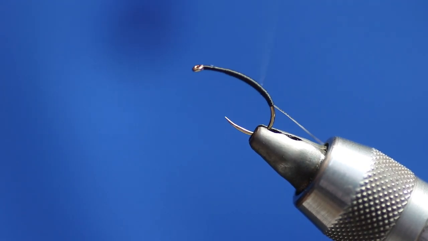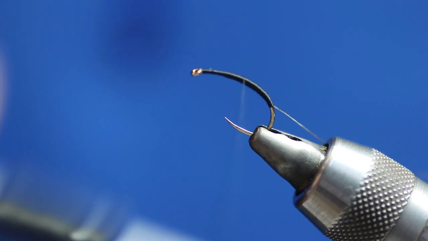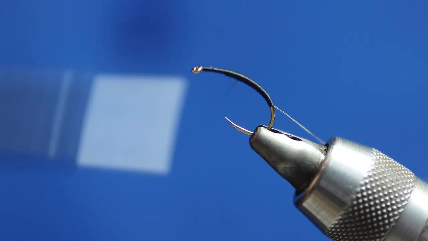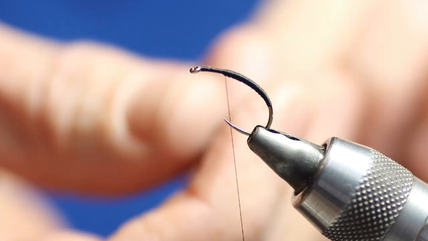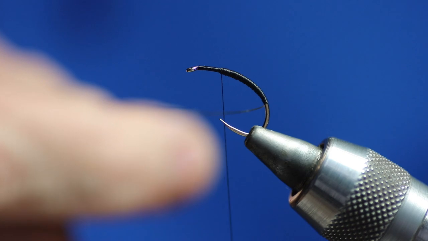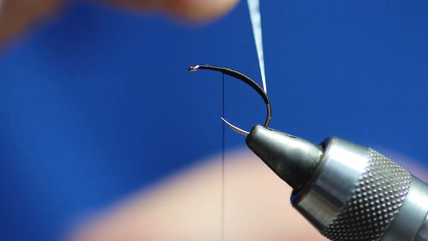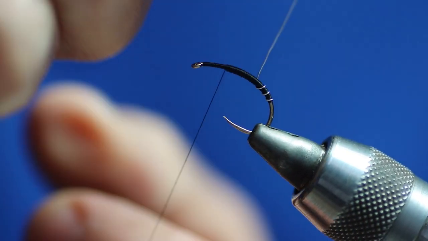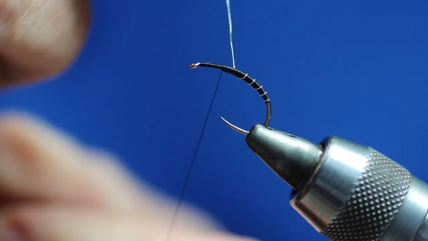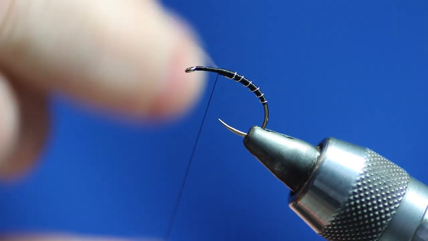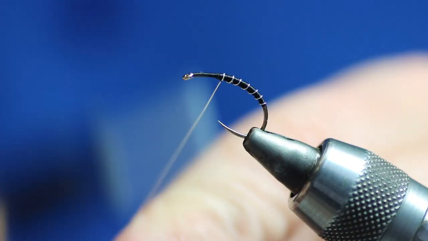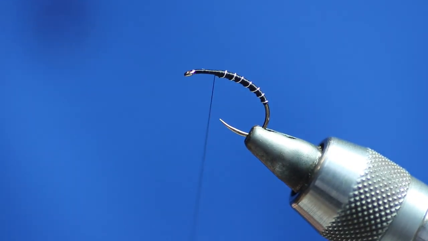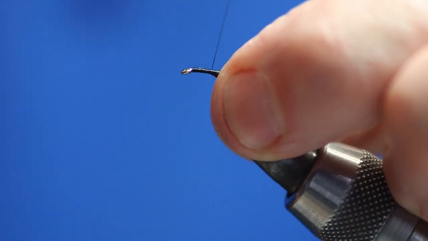You could use floss but I would find floss tends to split a bit more, so I much prefer to use thread. While we're talking about thread I tend to use the Veevus most of the time. Because it's 14-0 it's really fine, and I just find it does a really good job of what I want it to do. So we're now going to run the wire. That's it, really, really basic. It's nothing fancy. You could have a bit of pearl going up the back. You could do what you want. That's not a basic buzzer. So that's us got the silver wire.